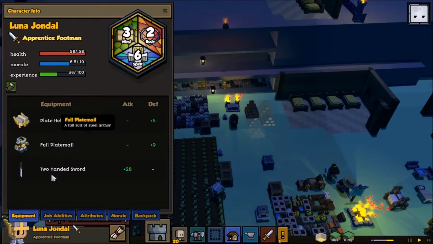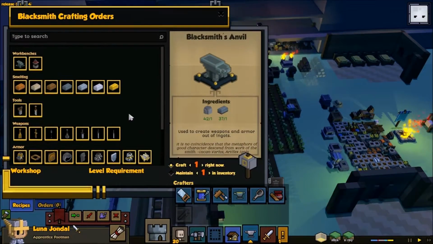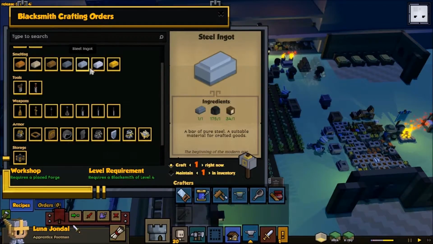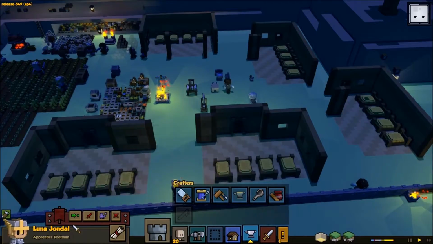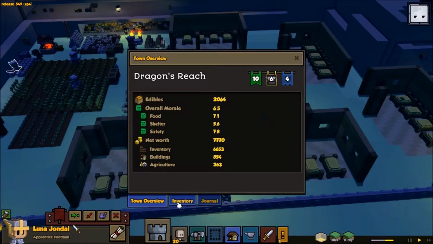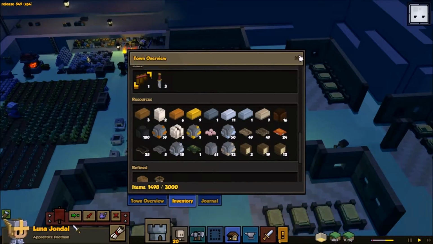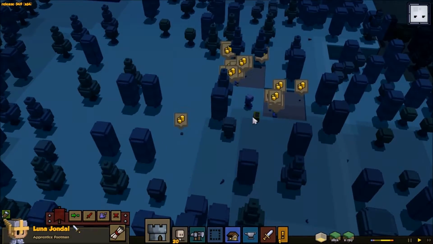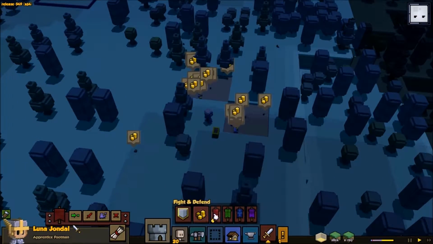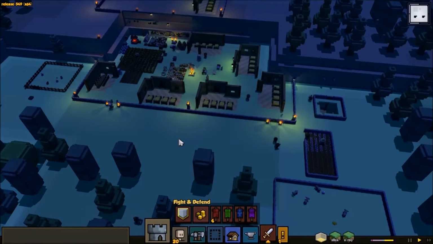There we go. Luna Jondal now has a 2-handed sword and full armor. Which means all she needs now is her shield, which means we need a steel ingot. And I think we should have the 3 trapper's knives. Yes, we do. 3 trapper's knives. But yeah, oh. Unit 1, giant zombie attack. Or attack the giant zombie.